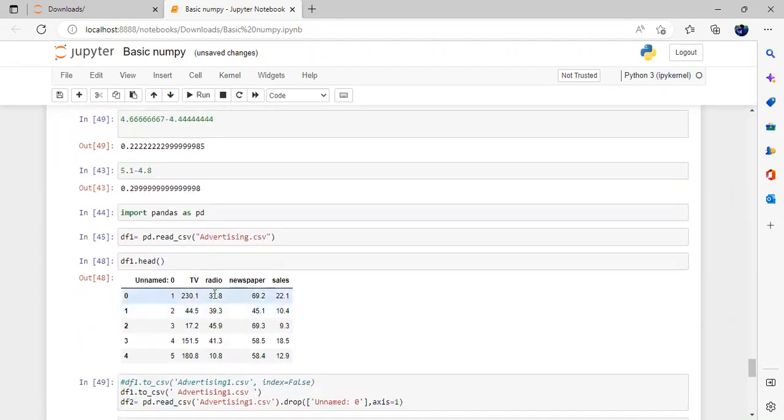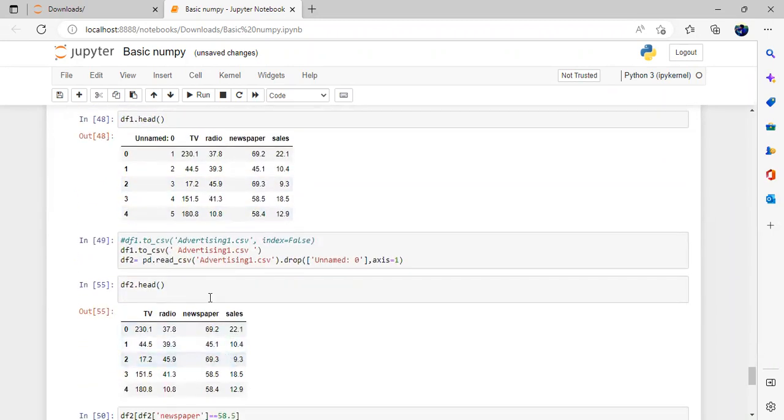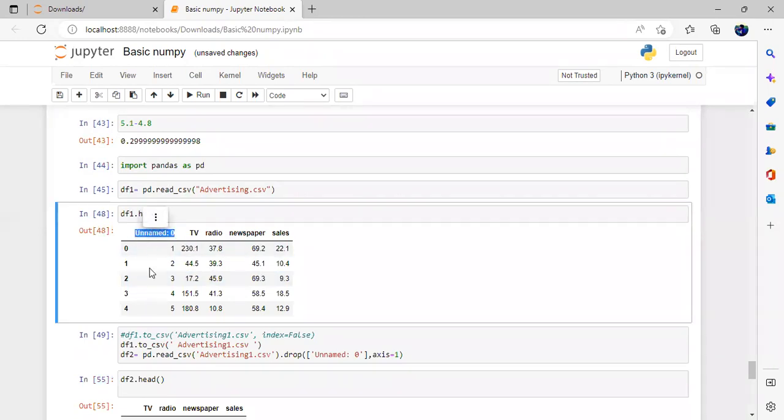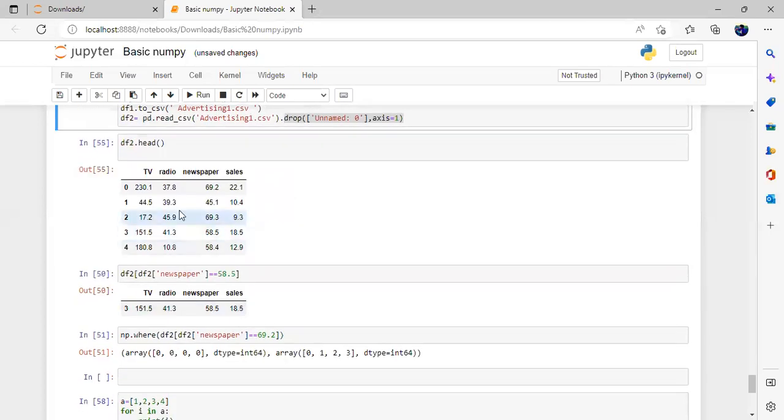Okay. So next is, yes, it is NumPy. Here we are using pandas to read our input file. Here we just read it. Actually, some students were asking me, ma'am, why this unnamed column. So you can remove it just by using drop. Here you can get rid of that unnamed column.